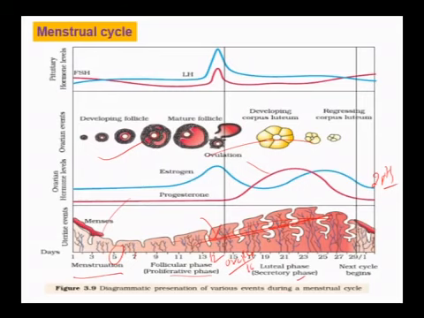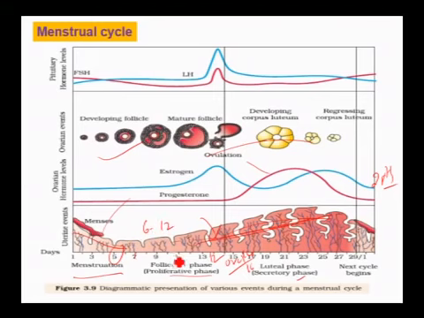So coming to menstruation phase. This is the first phase of menstruation during which the wall of the endometrium breaks. As a result, menstrual flow occurs and it comes out of the uterus by way of the vagina. So this is during menstruation. The next phase is called follicular phase. It lasts for about 6 to 12 days.